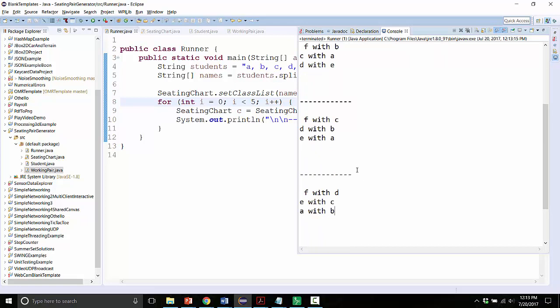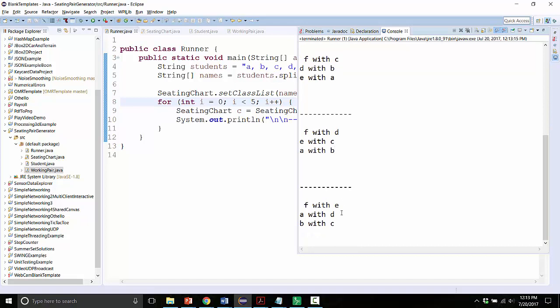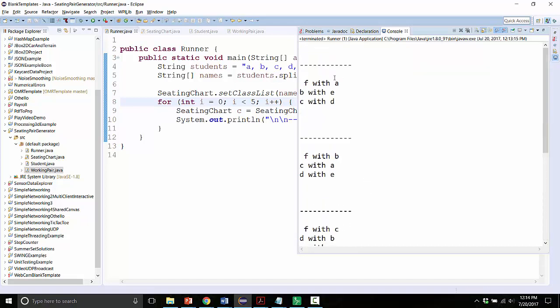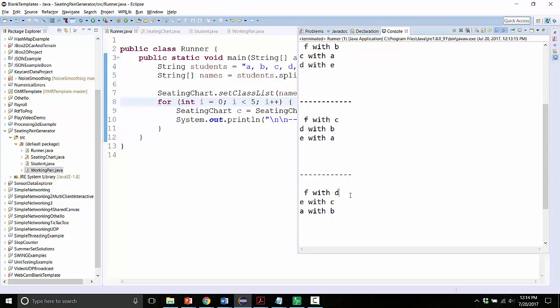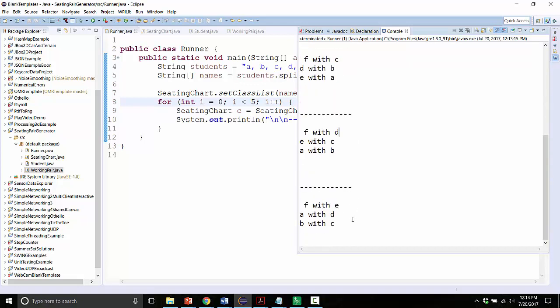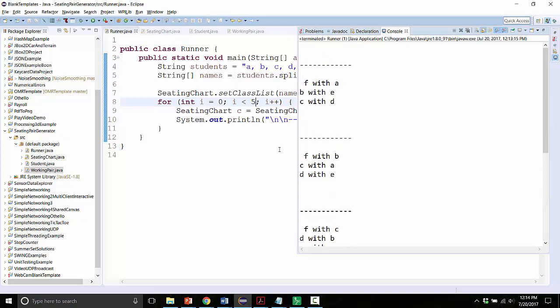No. E with C, and E with F, okay. And now let's check D. So D is with C, E, B, F, A. Okay, cool. This seems like it's working.